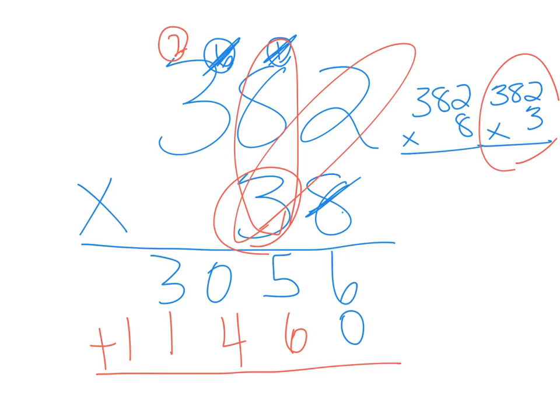And so I'm just going to write it out to the side. I would drop 6 there. 6 plus nothing is 6. 5 plus 6 gives me 11, so I'm going to carry over here. 4 plus 1 gives me 5. 3 plus 1 gives me 4. And then 1 and nothing gives me that 1. Basically I'm just taking what I would have underneath and writing it out to the side. I'd put a comma in there where it's supposed to go. It looks like 382 times 38 gives me 14,516.